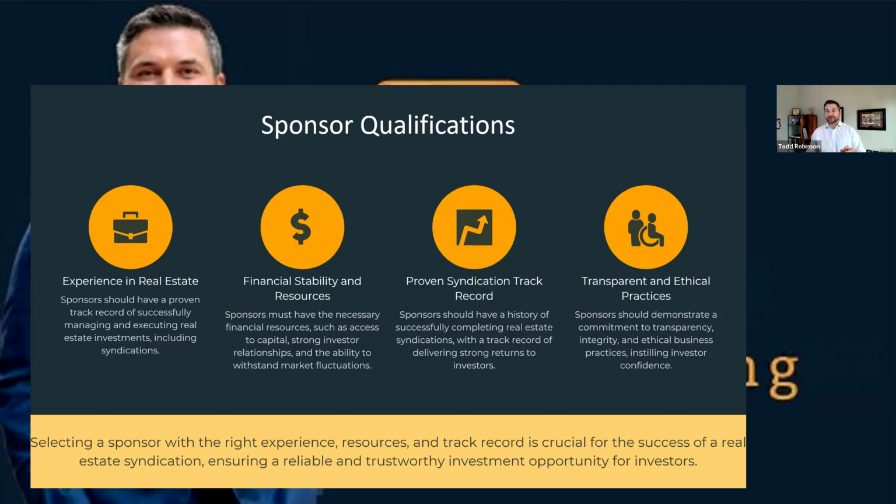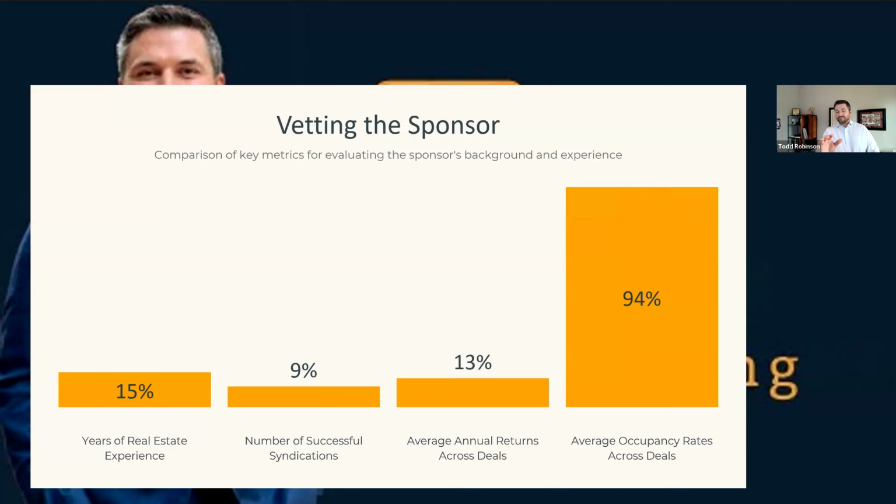Commitment, transparency, integrity. I cannot tell you how many transactions and deals I've been in where the sponsor misrepresents or is not transparent or puts off talking to his investors. I mean, the lack of communication is the biggest killer when it comes to misrepresenting, or when it comes to having a disgruntled investor call the SEC. So that's very important. Vetting the sponsor.